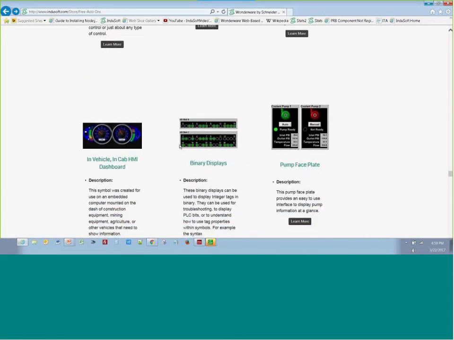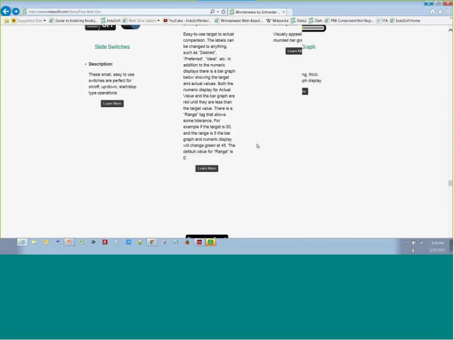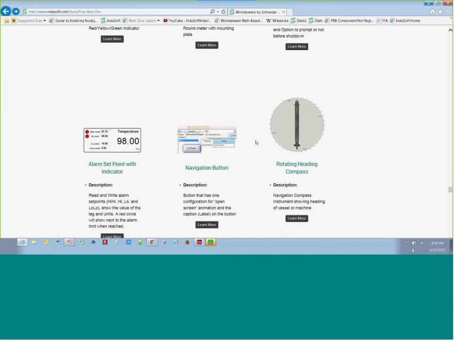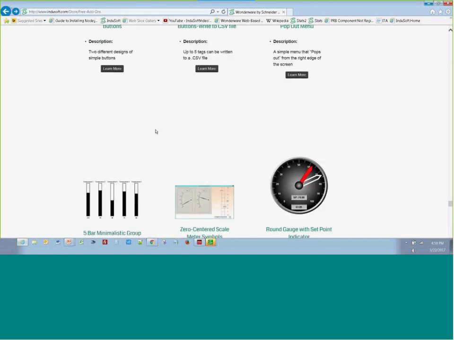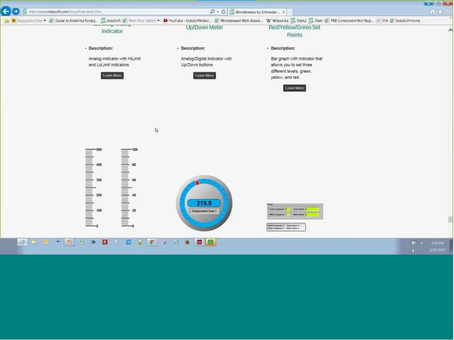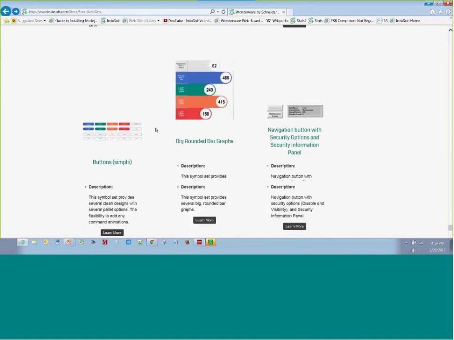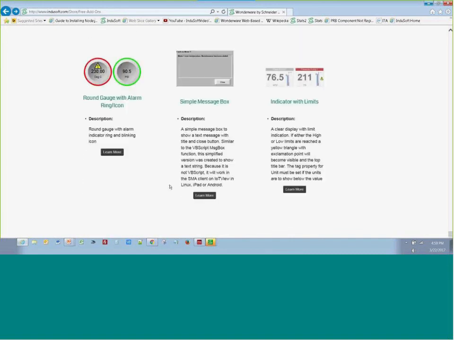Pump faceplates, binary displays. Now, we often will roll these up into the product versions, but that only happens every once in a while. So if you need any of these, feel free to download these. These are free of charge and can really be installed in any of the later versions, 8.0 and above, although some of the earlier ones were done in earlier versions as well. So feel free to take a look at those. Try to make some clean symbols. If you have any requests, let us know.